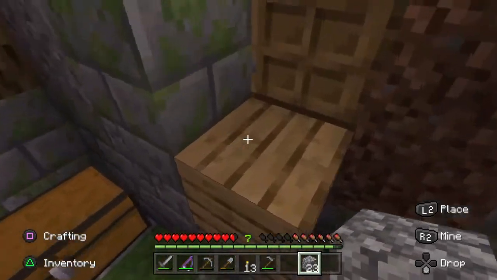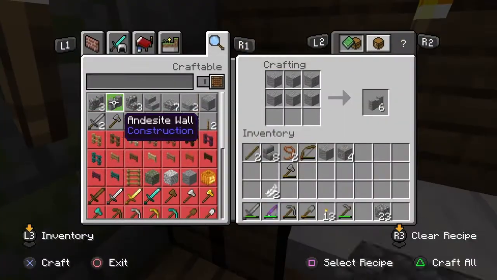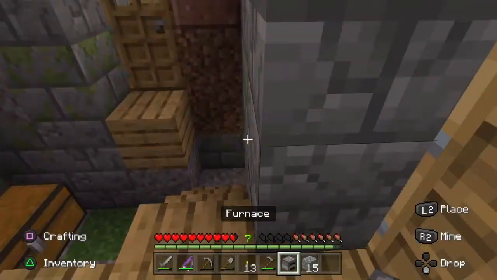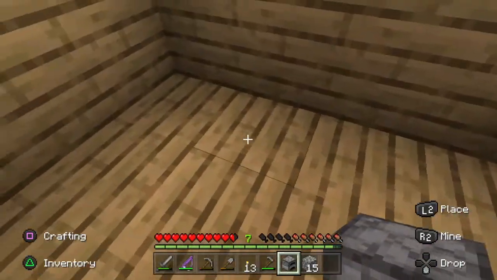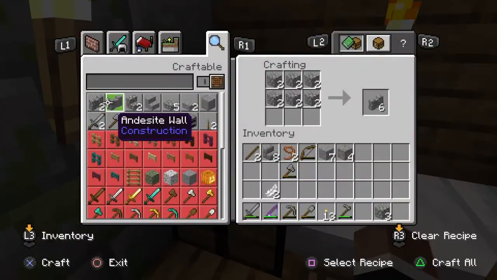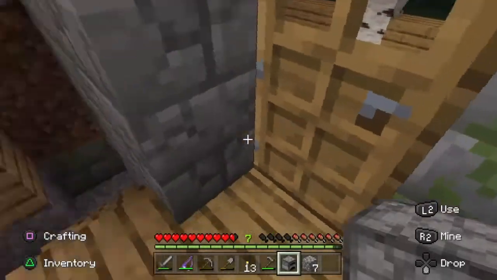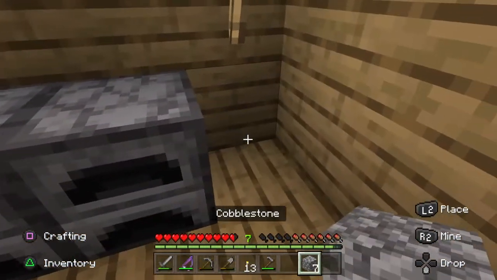You know what? You can just stay. Crafting table! Where's a furnace? Furnace. Now I know what this room can be. Furnace room. I'm gonna need a lot more furnaces for this. Like, 8 furnaces. You know what? 2 furnaces are good for now.